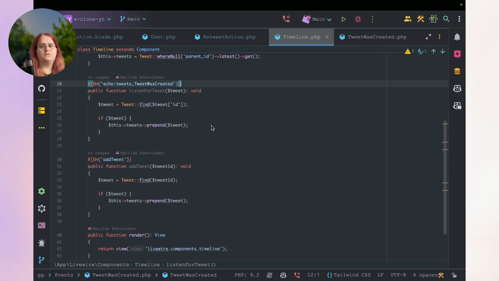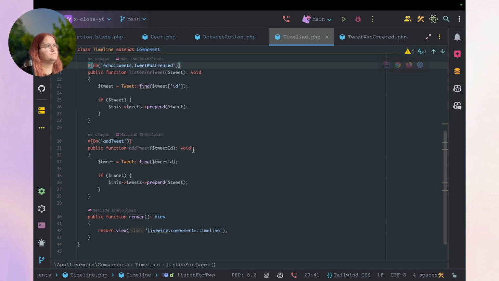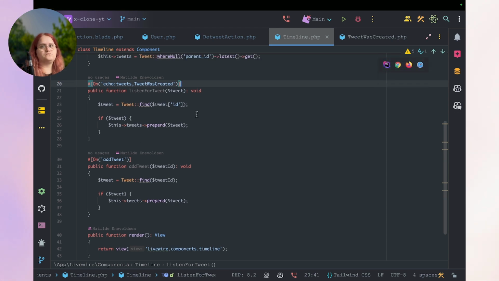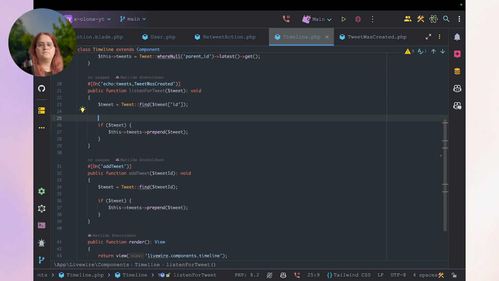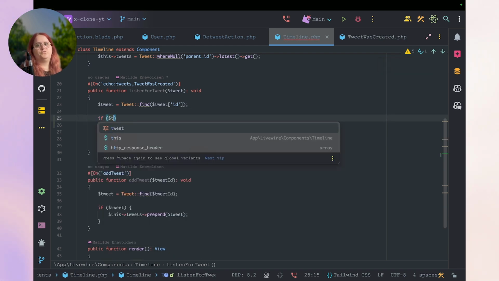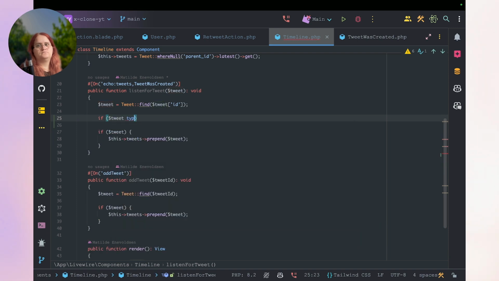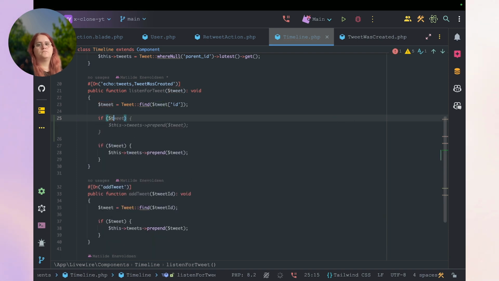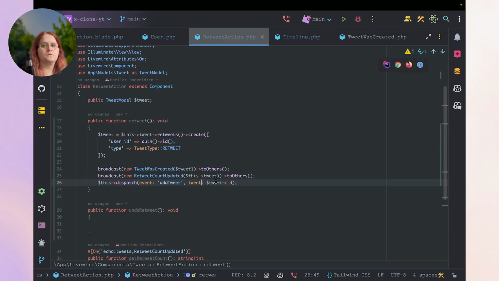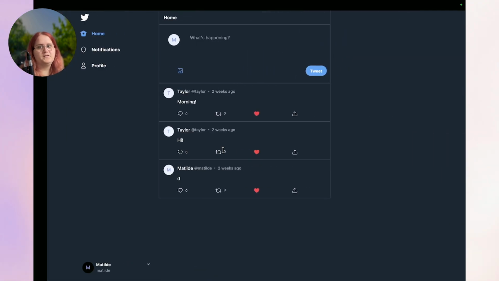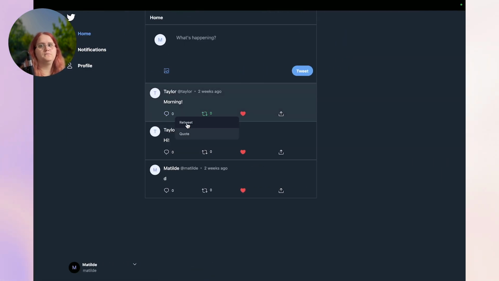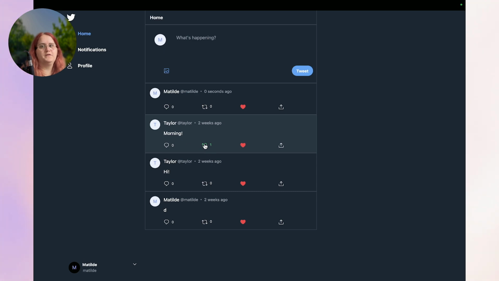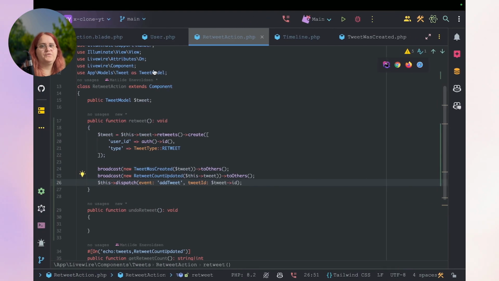So what we can go ahead and do is essentially say, in this case, if tweet, so we want to call this tweet ID, and that's I think the issue there. So if we go ahead and try to retweet, it automatically shows up here, and it would also automatically update in the browser for events.